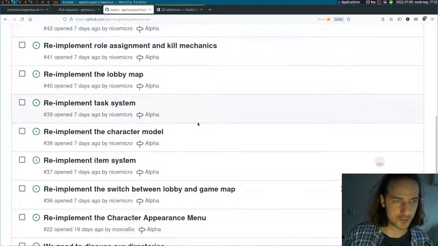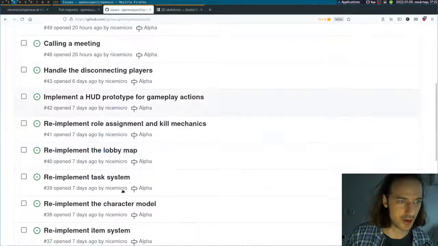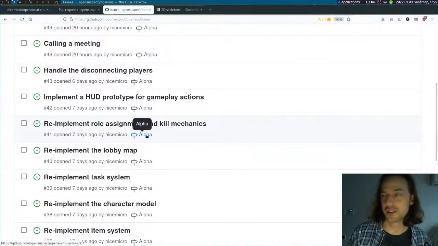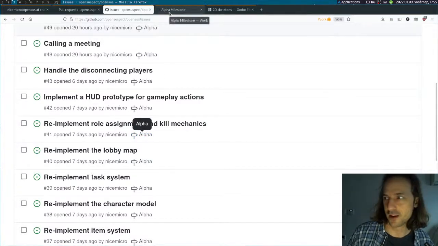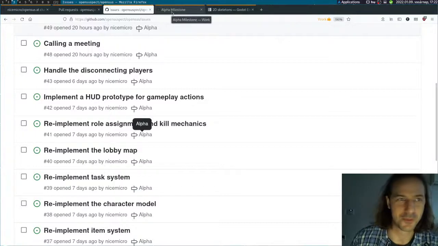Alright, so this is what's been going on, and you can check out our issues if you want to participate in developing OpenSuspect. And then, why would you ever want to exit OpenSuspect? Yeah, that's also a legitimate question.